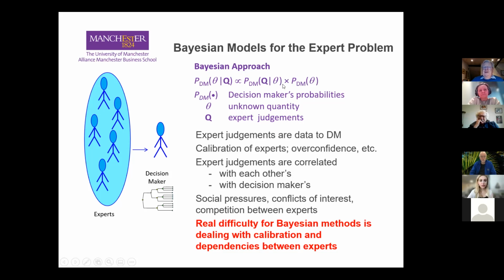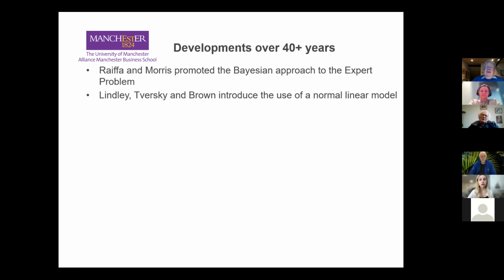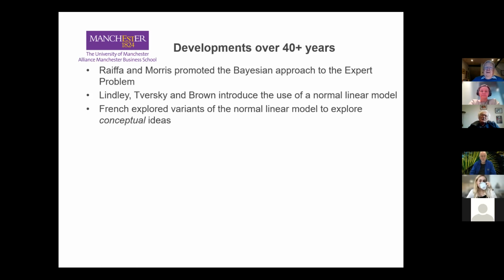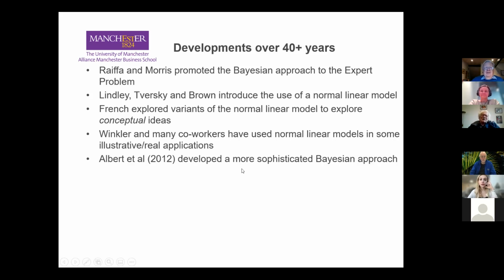If you're not a Bayesian, you may not even ask the question. And the linear opinion pool people don't. But we do. And once you start asking it, you throw your head up in fear and you can't do anything. Raiffa and Morris's early stuff didn't think of it. Lindley, Tversky and Brown started doing it, but they didn't really get to the correlations properly. I played with things conceptually, but didn't get anywhere. Winkler and his co-workers got a bit further, but it was a bit of, we'll have that number, rather than getting into the correlations.